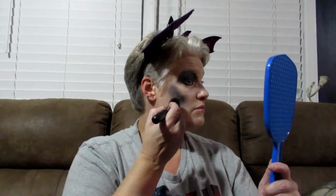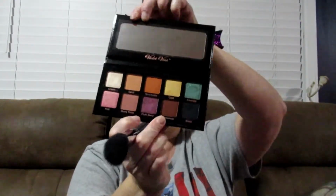I'm going to take this cinnamon. It's like a brown. Kind of make a little more of a rough look. And I'll show you the color I'm using. More of a scary, rough look. You can do anything you want. Like I said, nothing is wrong. I'll show you the color I'm using. The cinnamon color now. I used the black, and now I'm using the cinnamon.